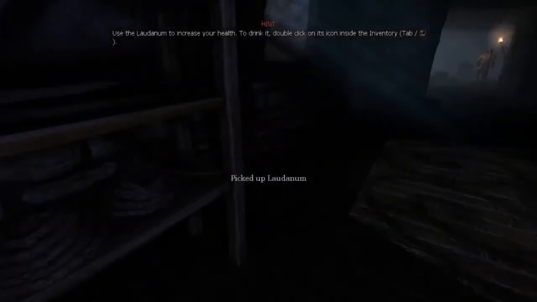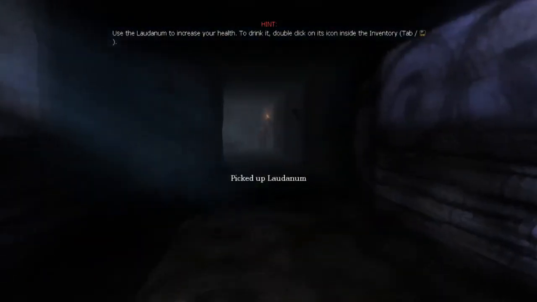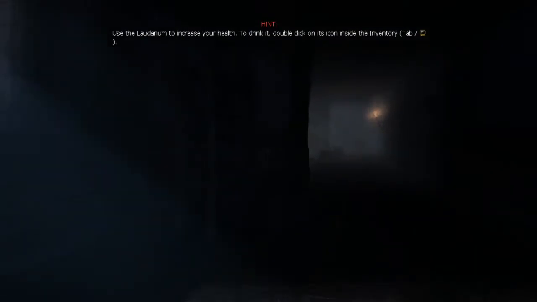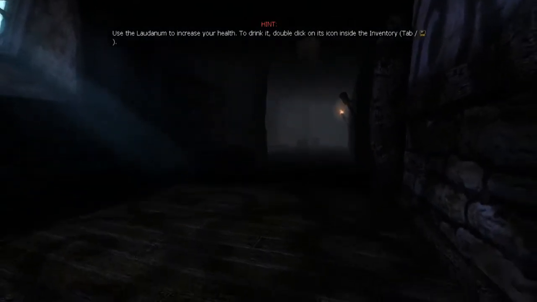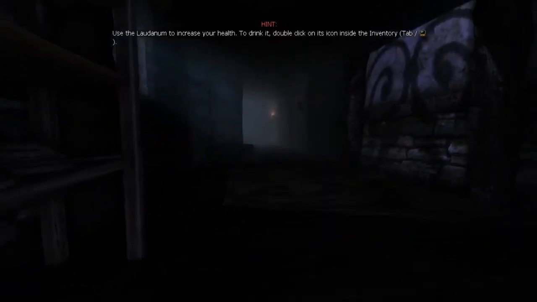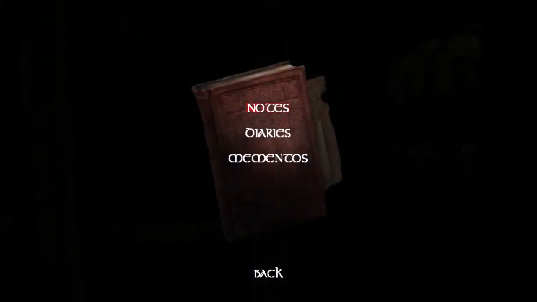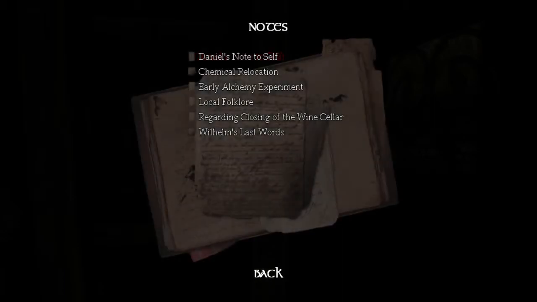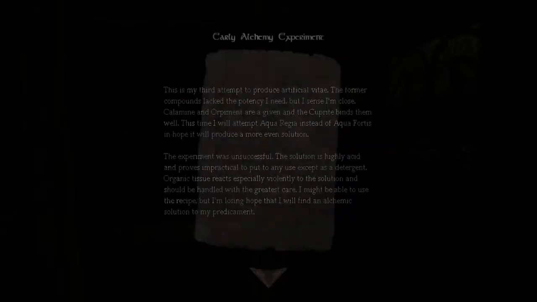Yeah, one sec. Oh. See it. All right. Crouch. Don't look directly at us. Okay. Go to your notes real quick. It's okay, the game will pause. Okay. Notes. Damn, Daniel! Chemical relocation, or is it early alchemy? The alchemy experiment, I think.